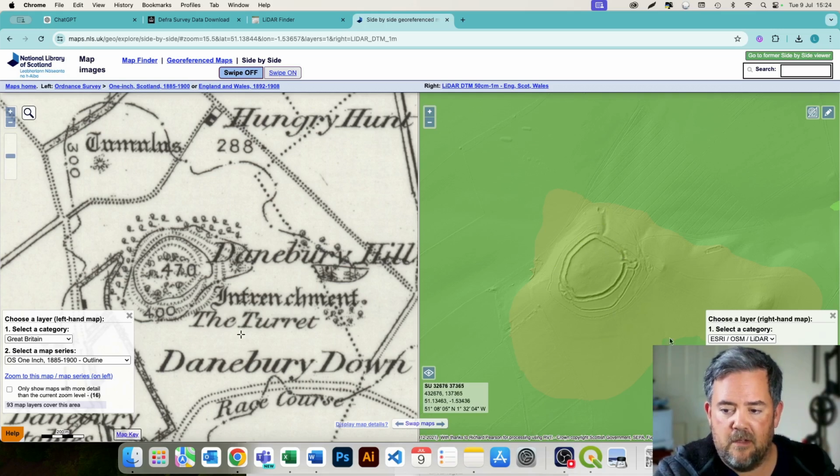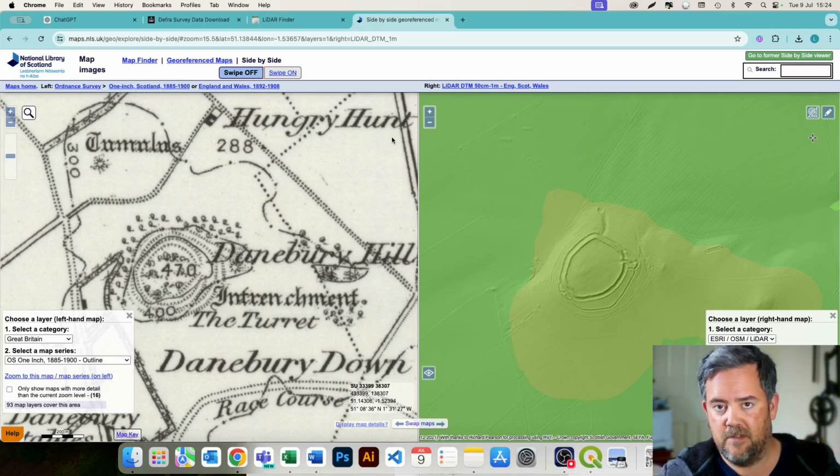So this is a great example. You can see here we've got the 1 meter DTM for this area, and we're going to try and beat this image with a lower resolution file. And the reason being is ChatGPT still only supports a maximum file size of 50 megabytes, so most of the 1 meter data sets are going to be more than that.